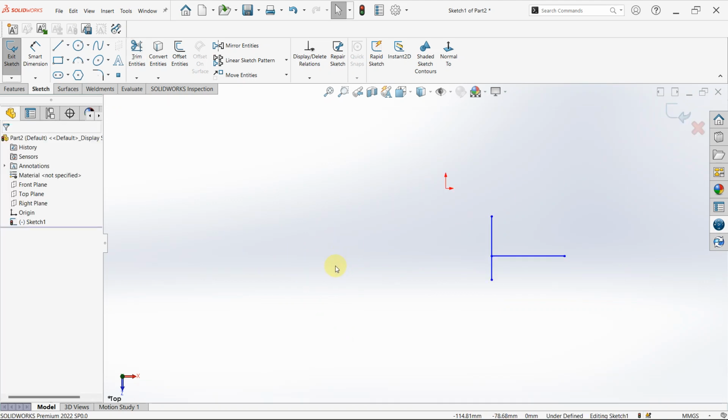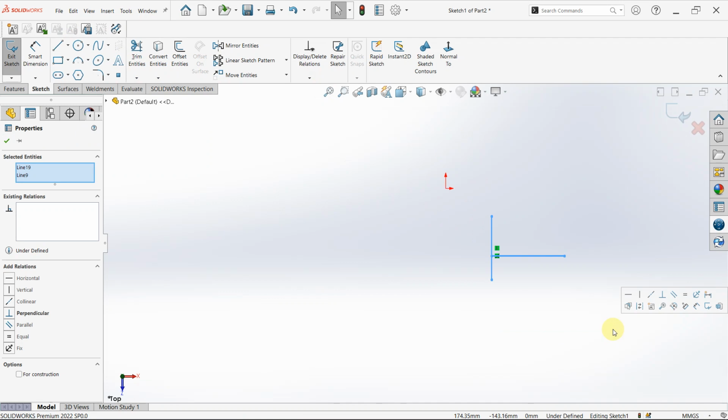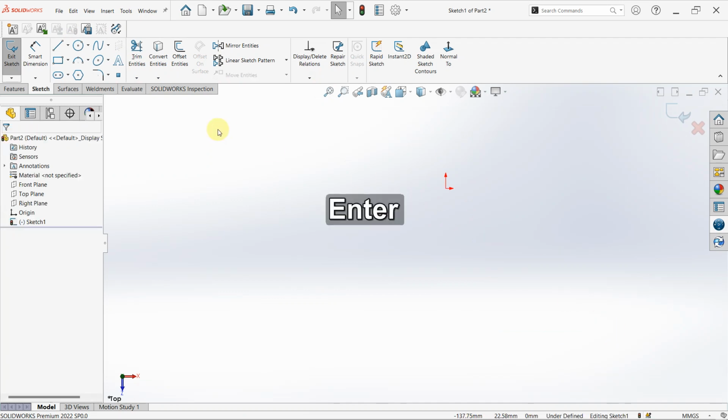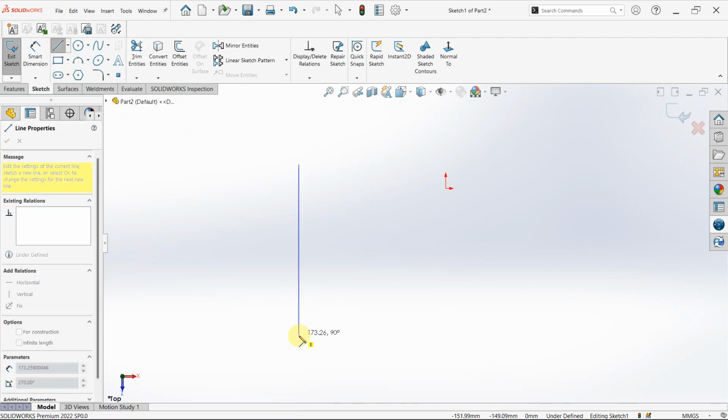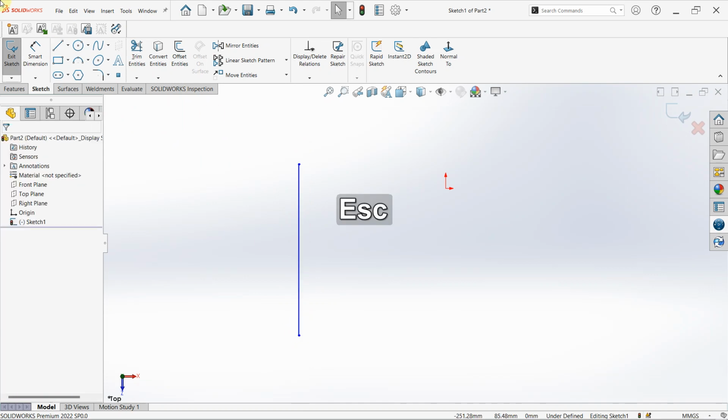And to use extend entity, you need a boundary also. So let's say, okay, you need a boundary that you want to extend to. So I'm going to draw another sketch and I'm going to extend a line.